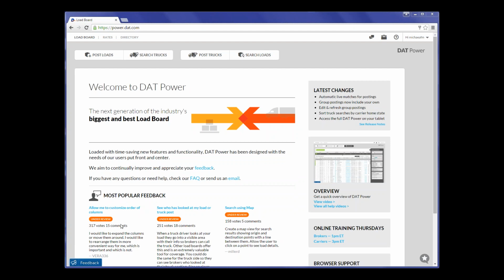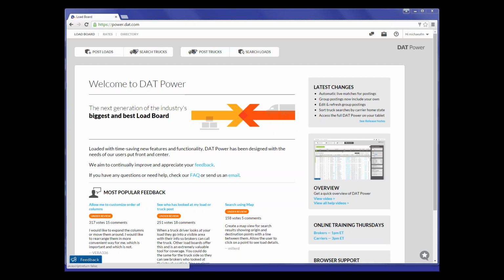So as you can see, we're getting votes on certain ideas and features that people have asked for. And the more votes we get, the more likely we are to implement the feature that you're requesting. So definitely take advantage of the feedback. If you have any feedback whatsoever while you're using DAT Power Web, you'll notice this little feedback button in the lower left-hand corner. And when you click on it, you can either vote on someone else's feedback and add your weight to their suggestion, or you can create your own brand new suggestion that no one else has had, and they can vote on yours. So take advantage of that. Again, it's you guys that are designing how Power Web works and what features it has in the future.